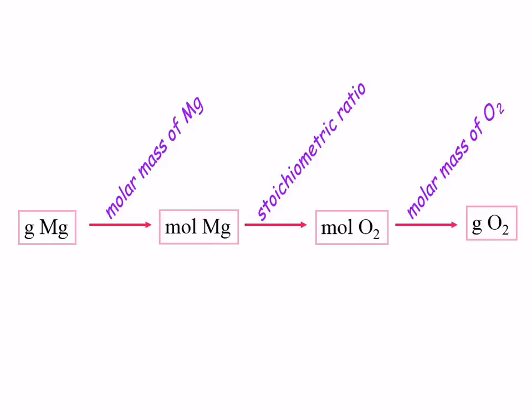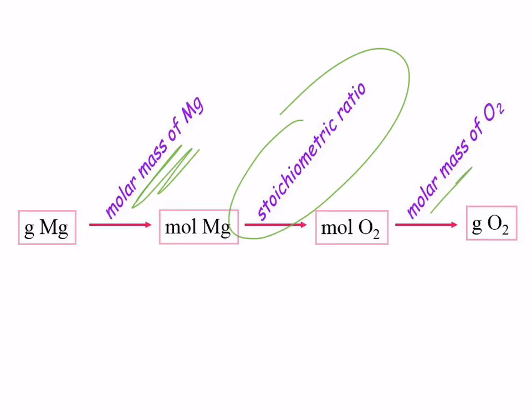So this sort of pattern, for those of you who like patterns in chemistry problems, a lot of times chemistry problems are just a mishmash of everything. But if you want to go from grams of something to grams of something else, this pattern really works. So you'll need the molar mass of your first thing, and then link your first thing to your second thing using the balanced equation, and then use the molar mass of the second thing. All right.